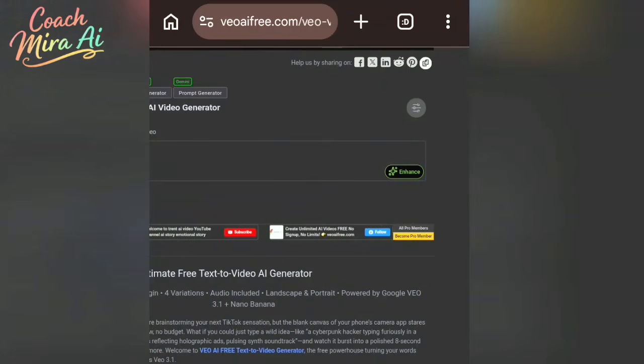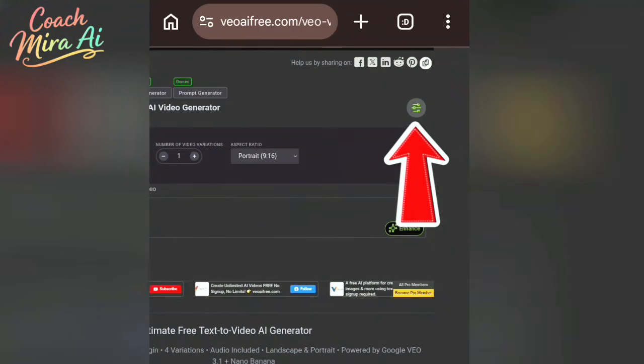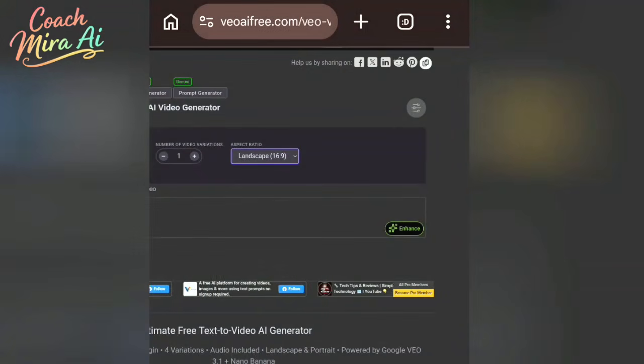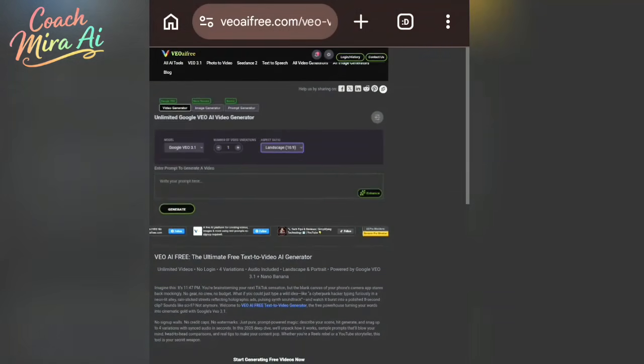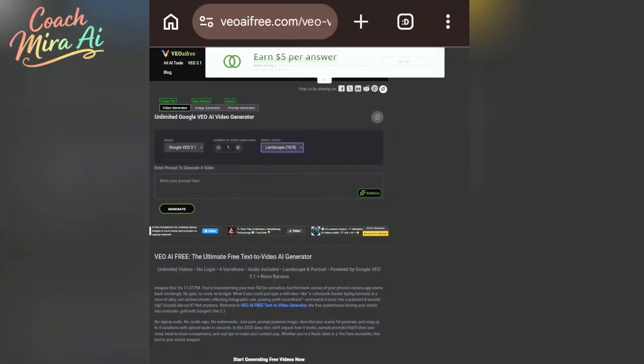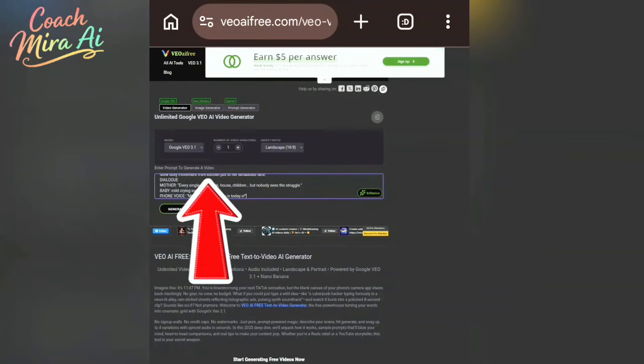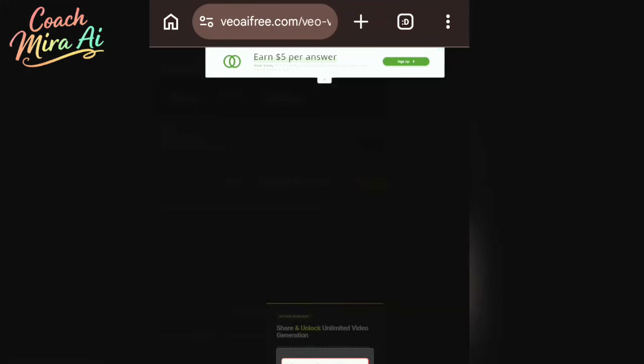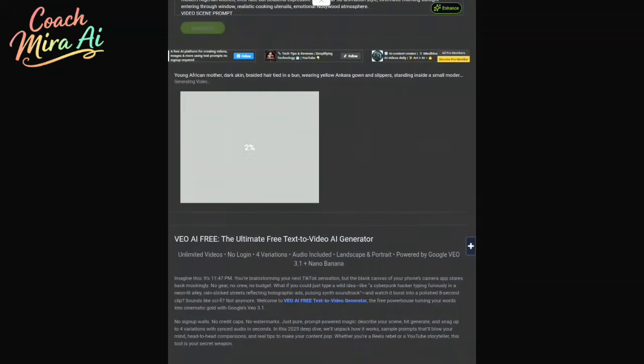I'm going to click here and set up my aspect ratio, so I'm going to click on 16:9. This is where I'm going to paste my prompt. After everything, the next thing to do is to click here and hit generate. As you can see, the video is generating. Remember, the tool we use is VEO 3.1, right? So let's wait for the result.